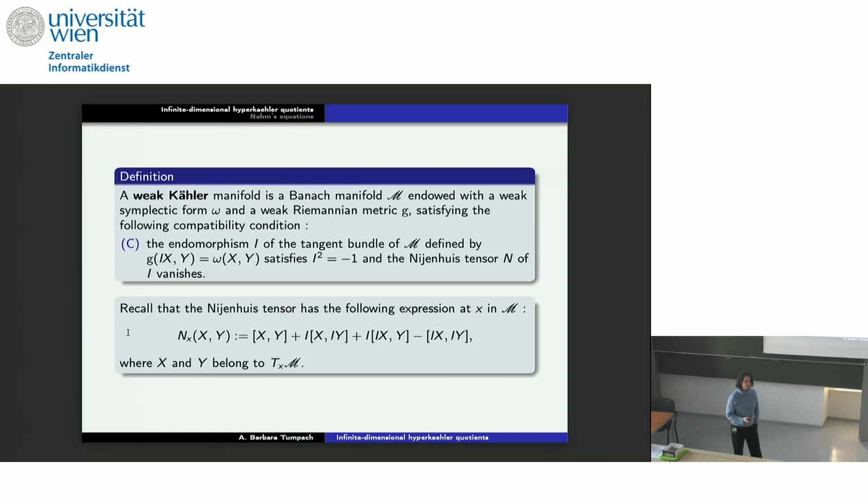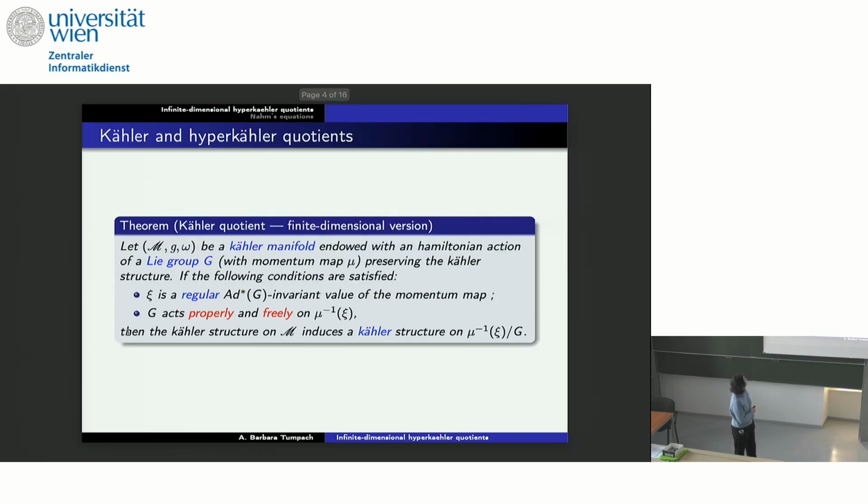In infinite dimensions, this doesn't lead to holomorphic charts, not necessarily. There are examples where you don't get holomorphic charts. But the idea behind is you are in a context where you have a Riemannian metric, a symplectic form, and a complex structure compatible. In this context, we can perform a symplectic quotient and Kähler quotient. And this is the next slide.